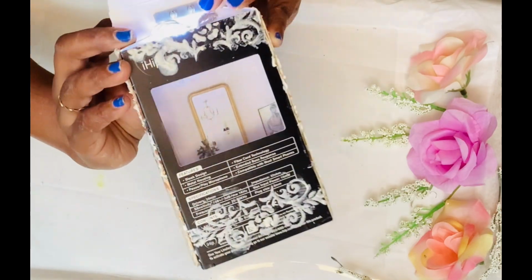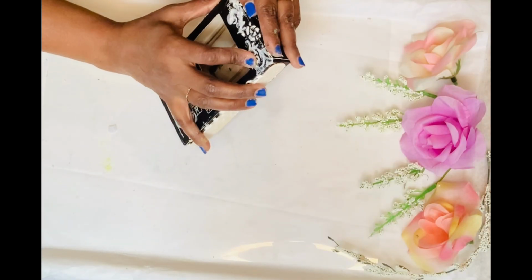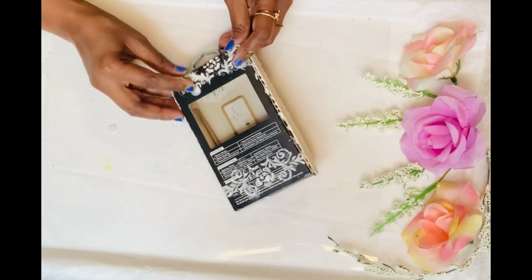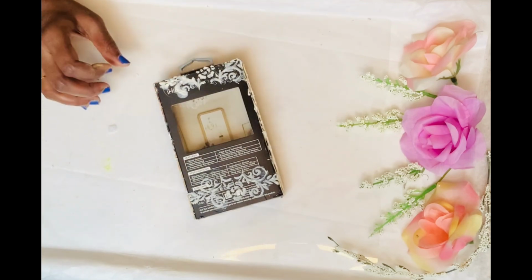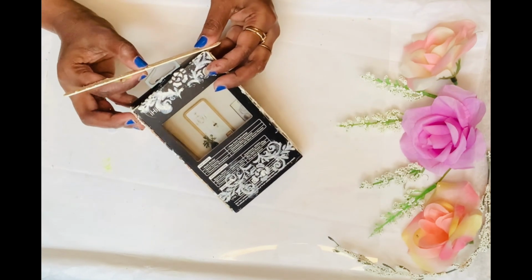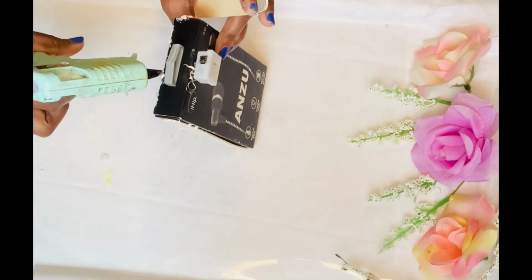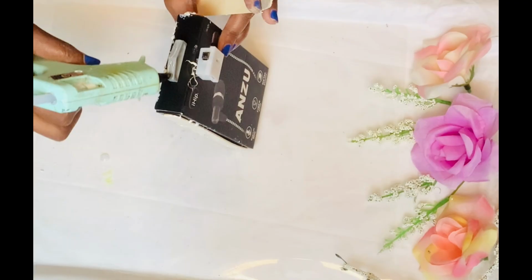So this is what I wanted to do, and using a hot glue I'm just going to stick this top part just like that, so it's permanently stuck. Now I'm going to take this crafter stick, which I also gave the texture paste on the top, and I'm just creating the roof of a home. Yeah, I'm going to give a home look there.